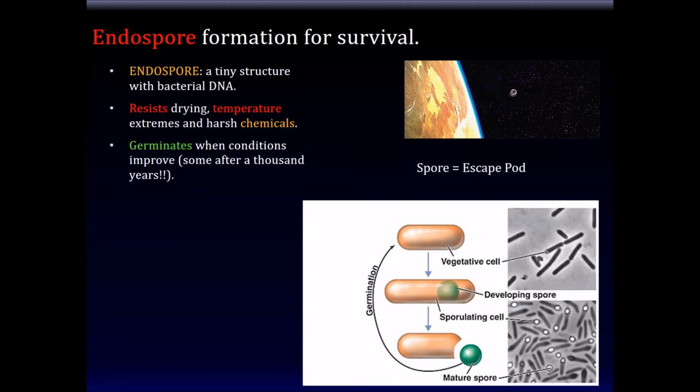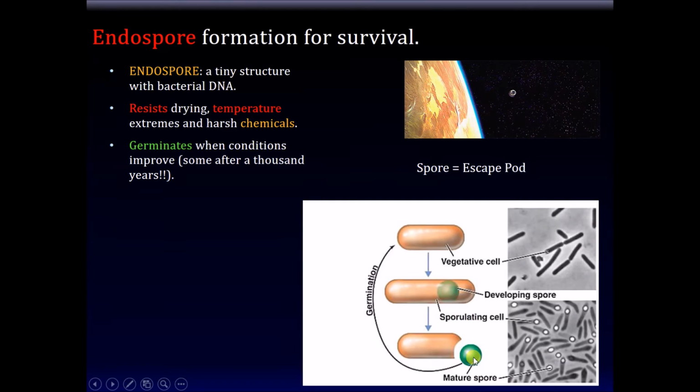DNA. So if it's going to pack up, what is it going to pack up? DNA. So it takes the DNA in one area, and it makes cell membrane right around it, right? So you have DNA inside of it, and that much cell membrane. And on top of that, cell wall. That's a spore. So here's a bacteria that's going to make a spore, see?